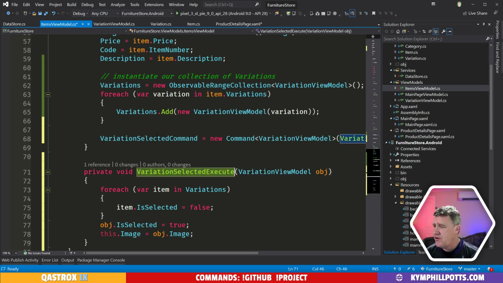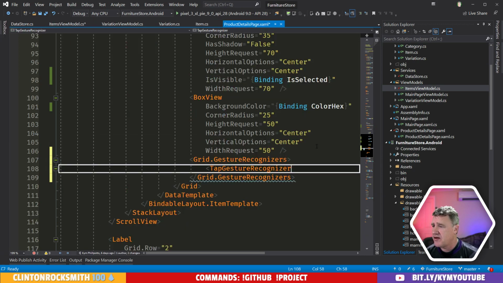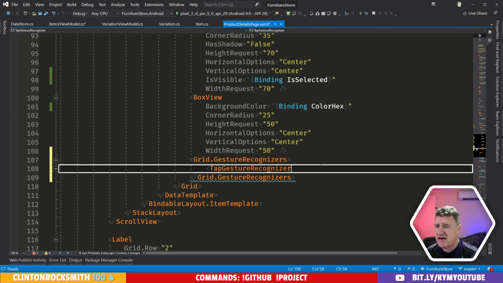Okay, so let's see what happens if we get this command and we bind it from our product details page. So we're going to have a tap gesture recognizer. Let me get this out of the way. Command is going to equal variation selected command.